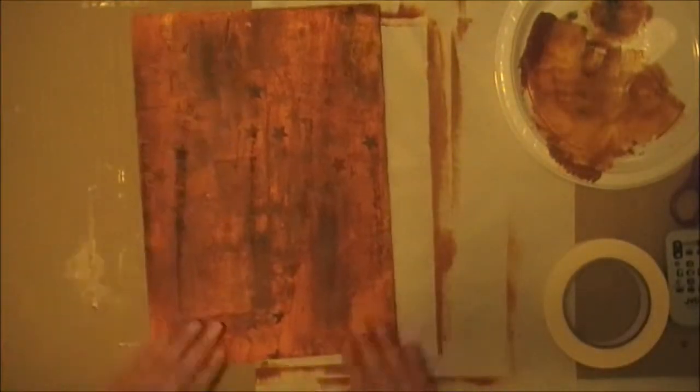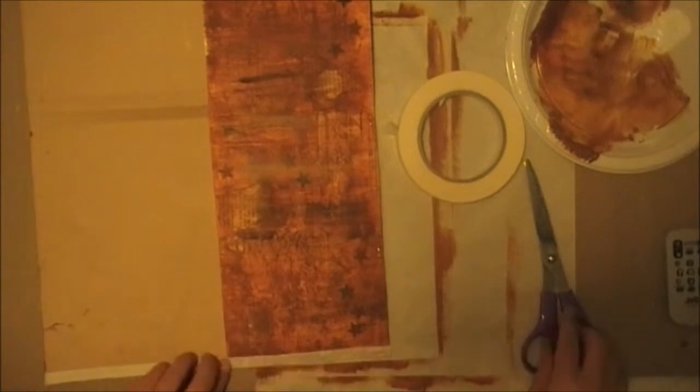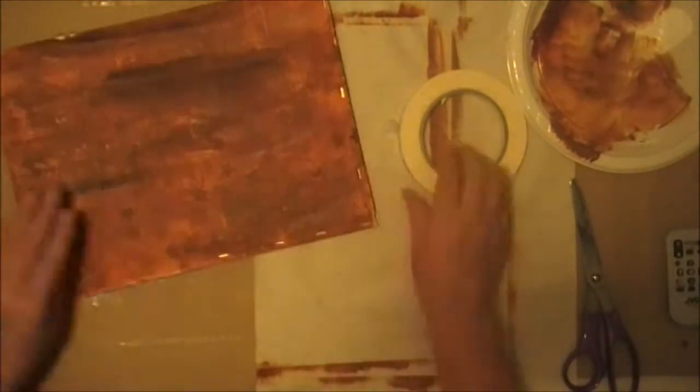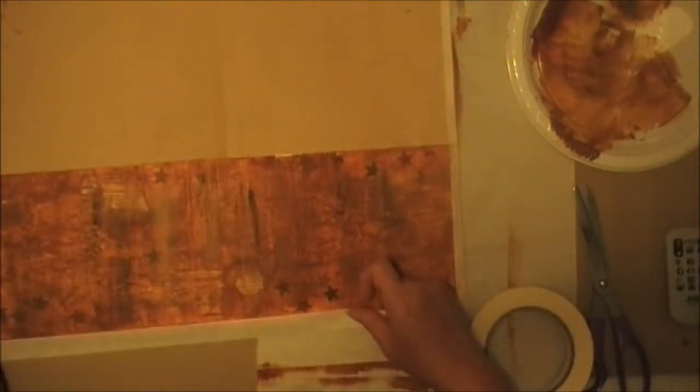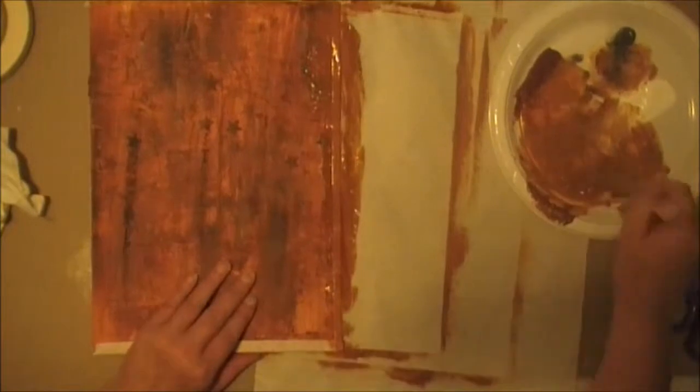Now I'm stapling the pocket to the front and back cover. And I thought I'd add a little bit of tape just to protect the staples and the edges of the folder. And this is where I realised I should have done this before I painted, but I'll just simply paint over it. It's not too much of a problem. Just adding a little bit more paint. And now just touching up that masking tape so it matches the rest of the folder.